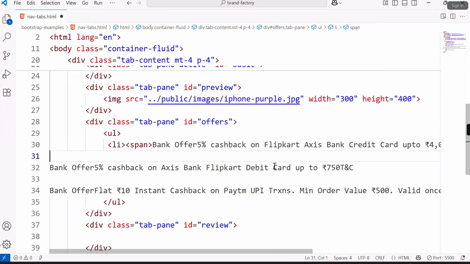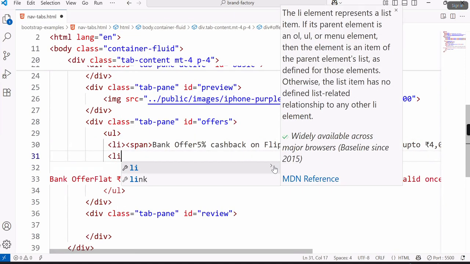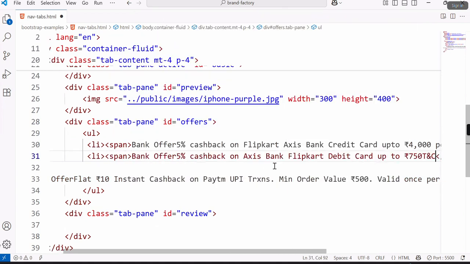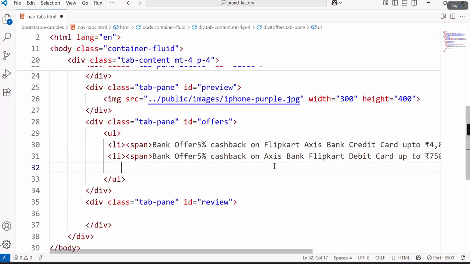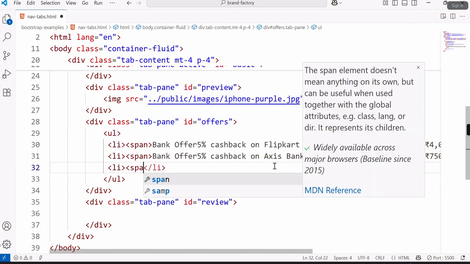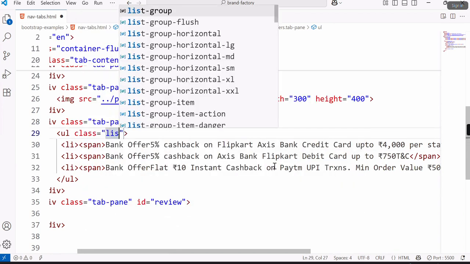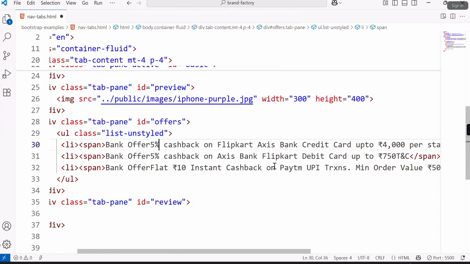Okay. So same 2, 3 offers we are adding. Another span. Another offer is this one. Li and span. And this will have a class list unstyled.